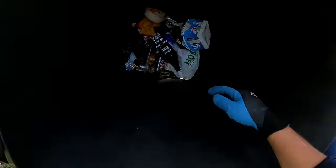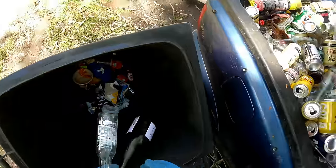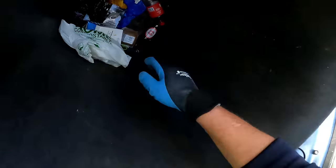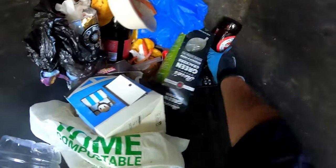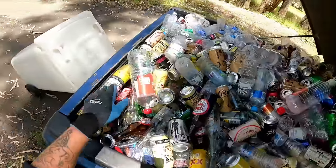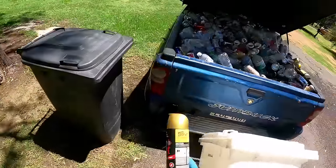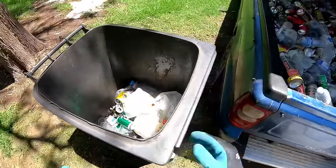Big bottle. That can, whatever that can is. Wine bottles have got to go up the back now. The wine bottle's done. Right, that bin is done. Let's move up. Grab the fly spray and move it this side. They ain't got much left in it. Oh, here we go. We might not need to spray this. They're not this side. Let's see how we go.